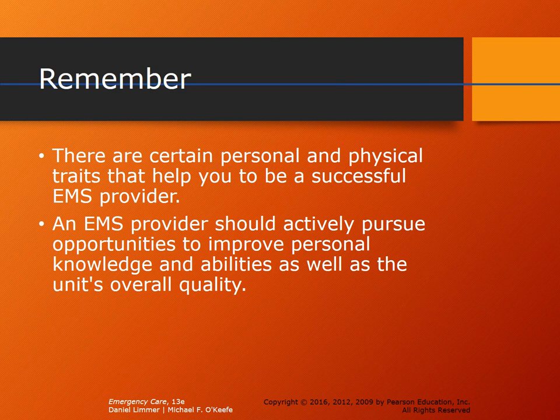So if you are following along at home, this is the very end of the PowerPoint. It may be a bit different than what I presented in class. If you're not in my class, this is probably completely different than what you got in your class. But remember, this is the introductory chapter for the start of the EMT course. Make sure that you follow through with all of the different aspects of online resources that I've put forward for you. Make sure that you're signed in for my class and for my students in all the areas that you need to be signed in on. Make sure that you get that syllabus and the disclosure letter signed, and be sure that you are following through with every aspect of this class.